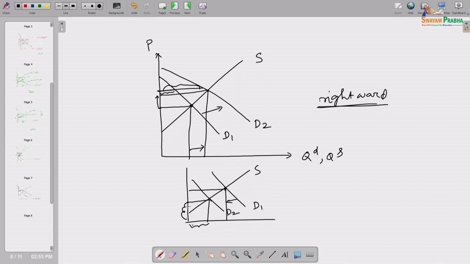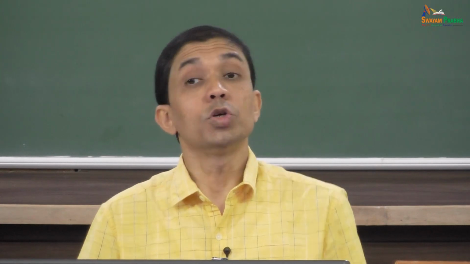You will see that in the book we are following, at the end there is a table that summarizes, depending on how much the demand curve and supply curve move and in which direction, what the implication will be for equilibrium price and equilibrium quantity. The message is that there is nothing to memorize. You can do it on your own: whatever the situation is, try to replicate it in the demand curve and supply curve.